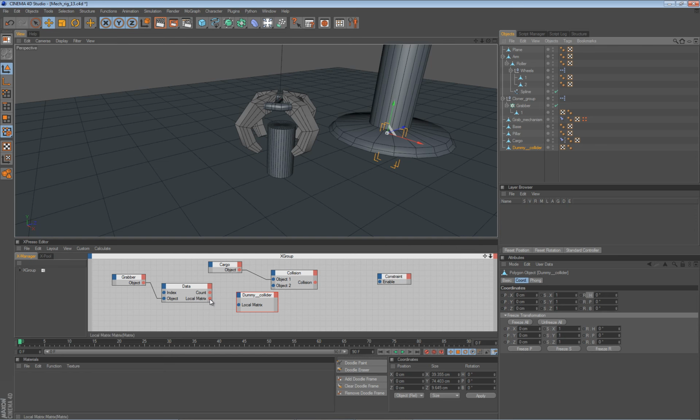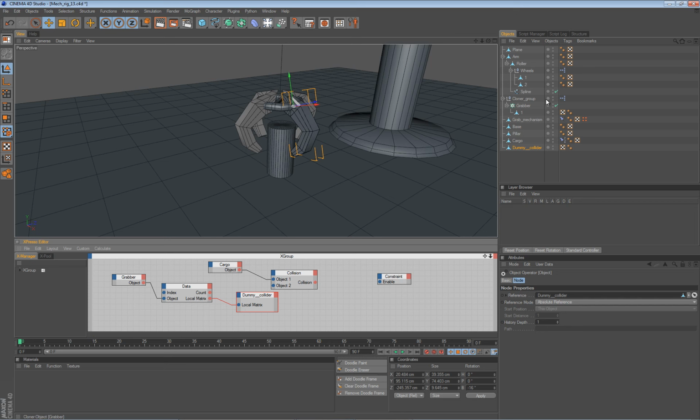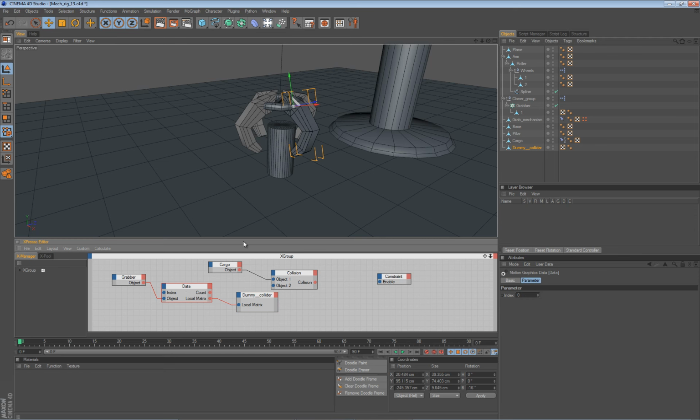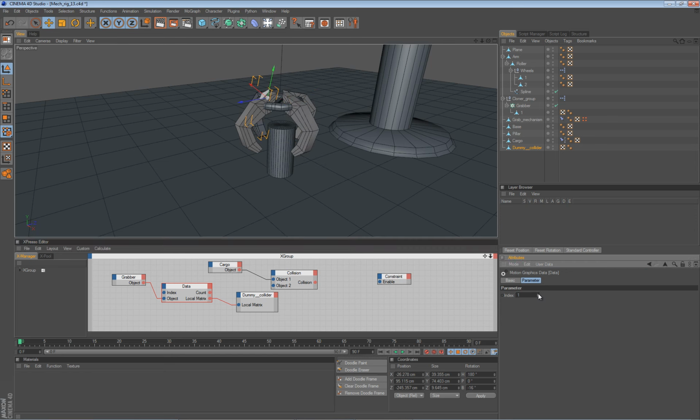So this dummy collider, if I enable it here, when I connect these 2 matrices, it will assume the position and orientation, you can see it here if I disable my cloner. So the matrix is, really to simplify, a bounding box which defines the orientation and position of the object. Okay, so now the index will control which one of the clones will be used to send the local matrix information. So let me show you. If I go here to 1, it will assume a completely different position and orientation of another clone. So 2, once again different, once again different.